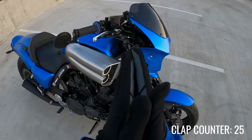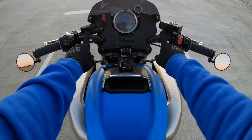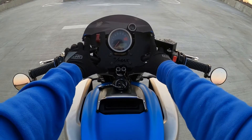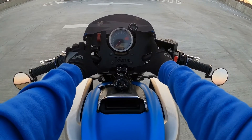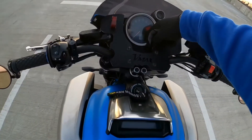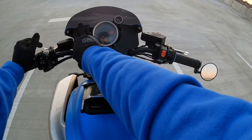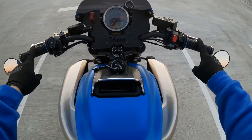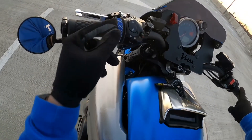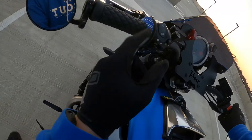Let me throw a leg over this. I had my handlebars powder coated. This dash plate is custom made for these bikes — if you're on the VMax community Facebook page, one of the admins named Rick has a buddy who custom makes these for the bike. It's an aluminum plate with spacers in the back that brings it out a little bit, and that was about 70 bucks. These are new grips — Biltwell Thrusters — and then these are just foam grip donuts. You can get those at any auto or motocross site; they're mainly for dirt bikes but I like the look of them with the blue Yamaha lightning bolts on the side.